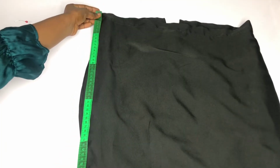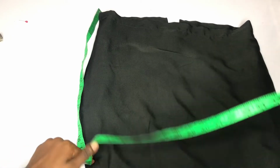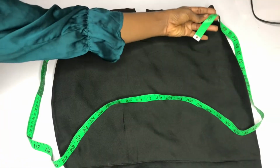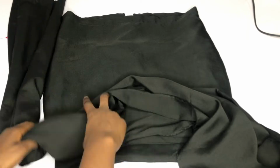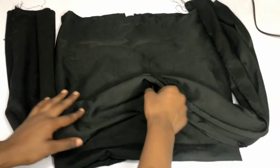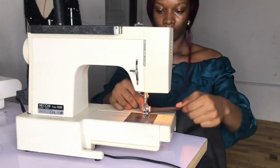So this is how I was able to achieve the length of my drape. I just used this tape in the form of the actual dress I want to drape on this skirt. After that, I cut a piece of fabric, 65 inches in length and 36 inches in width. That's how wide this particular piece is, and the length could differ according to the skirt length you're working with.